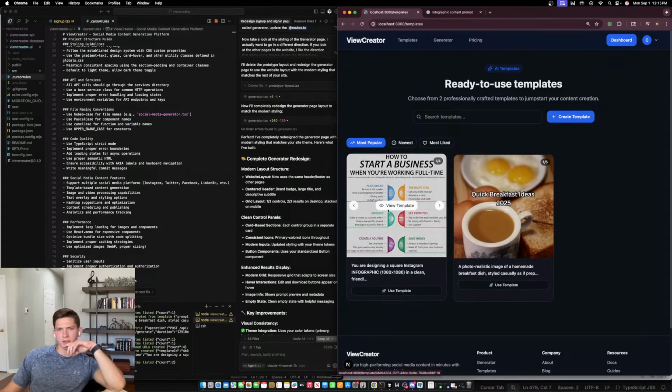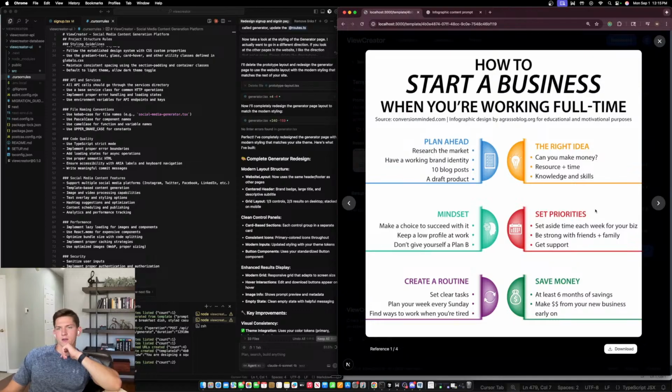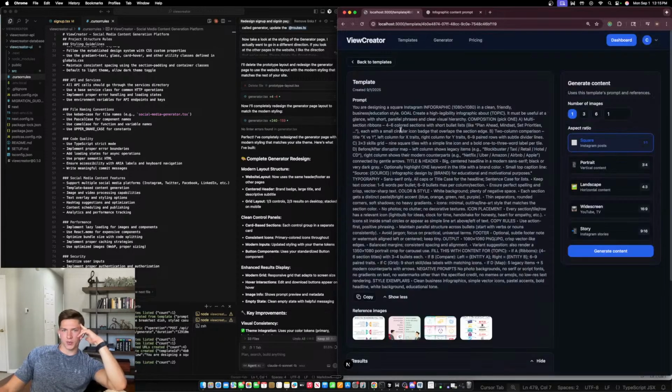We have our food template, and now we have essentially this infographic, business related template. Let's look at the prompt. So it says the goal here, create a, sorry, the highlighting doesn't look good. High legibility infographic about, topic.